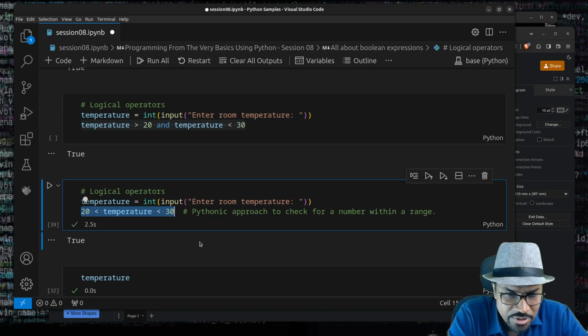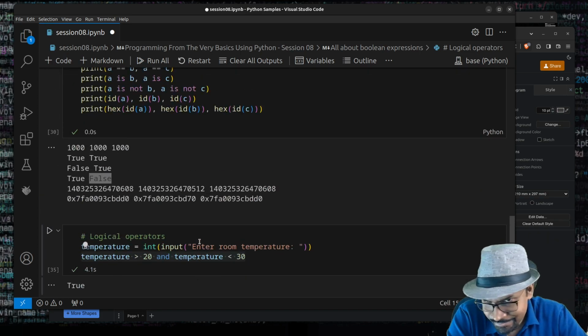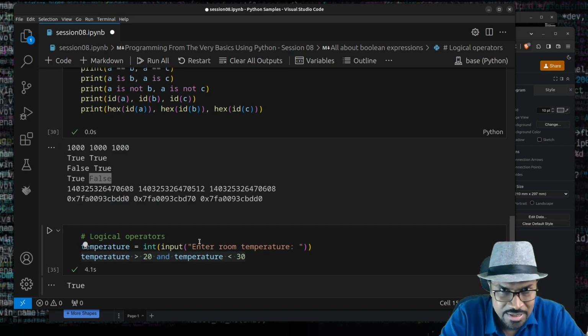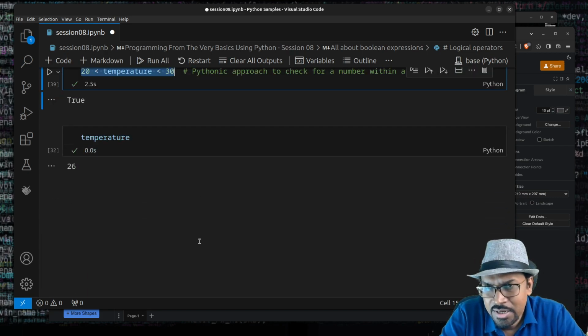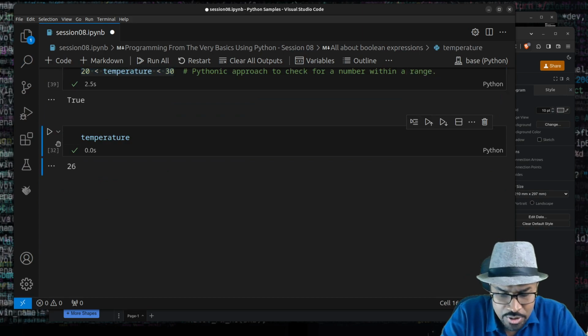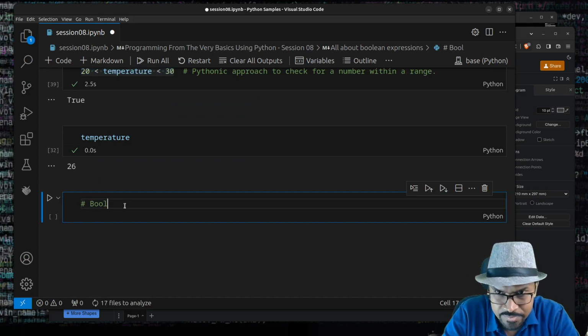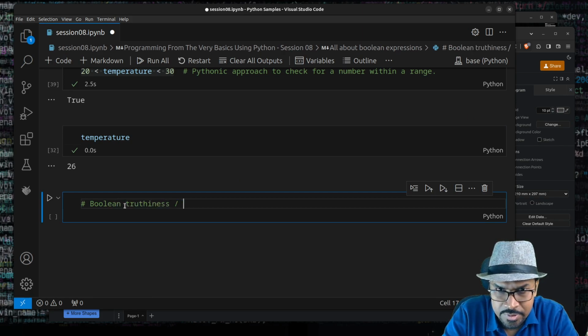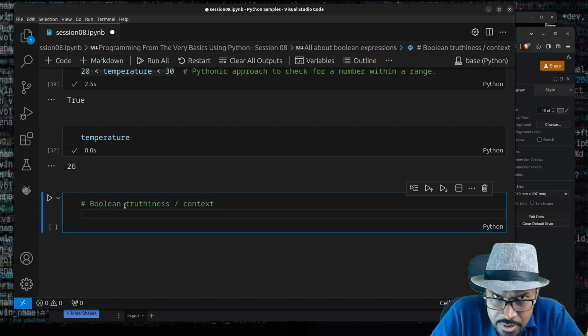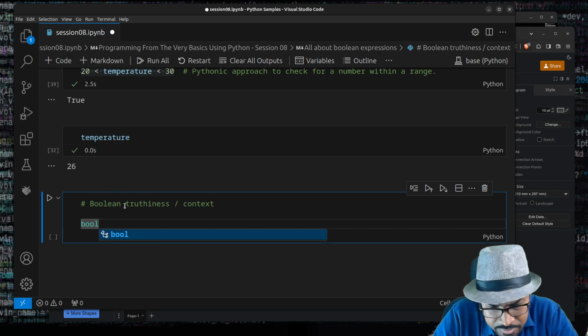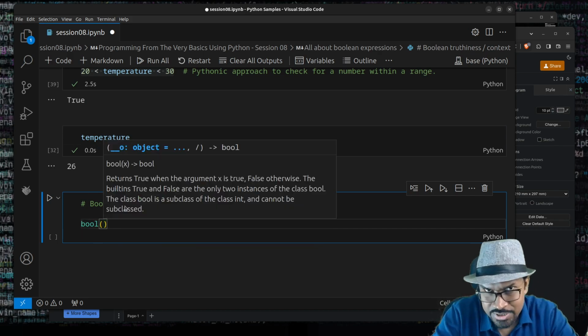All right, then. So I talked about all these Boolean construction features as such. And the next thing I'll talk about is the Boolean context, or truthiness. We call it Boolean truthiness. There's a Boolean type. So there's a Boolean construct.